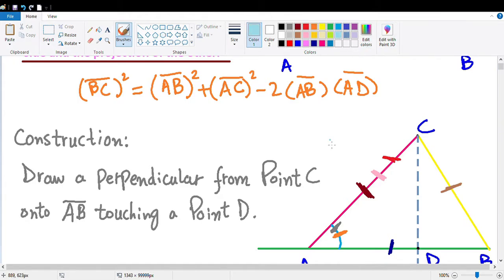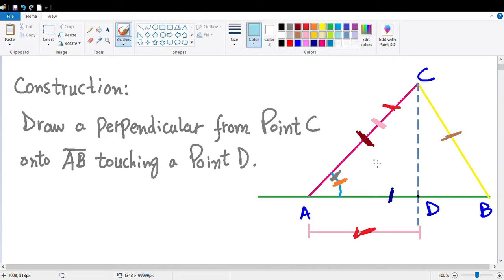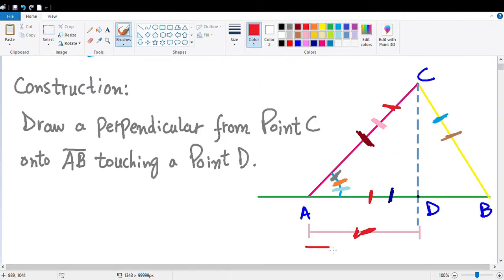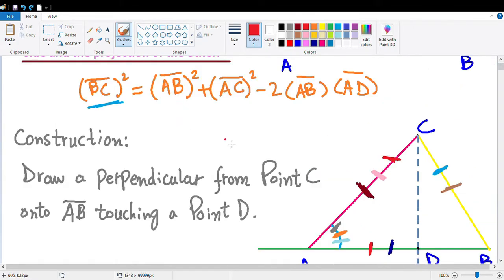Basically, we had an acute triangle, we named it ABC, and there was an acute angle, which happens to be angle A in our case. According to the theorem, the square of the side opposite to the acute angle in an acute angle triangle, which is side BC, so we have BC square over here, is equal to the sum of the squares of the sides that are forming the acute angle. So we have angle A, and the sides forming it are AB, so AB square, and AC square, the sum of their squares.